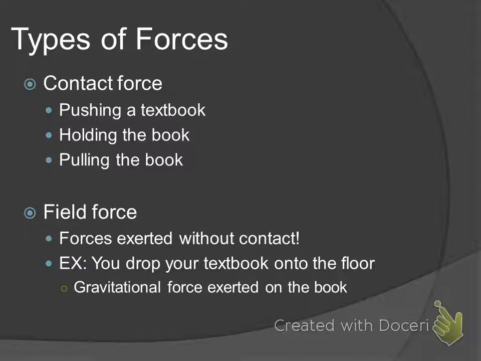As it's falling through the air, what type of acceleration does it have? As my textbook is falling, what type of acceleration does it have? Negative. It has a number. Yeah, negative 9.8. It has acceleration due to gravity as it's falling through the air. So that gravitational force has acceleration due to gravity acting on it as well.